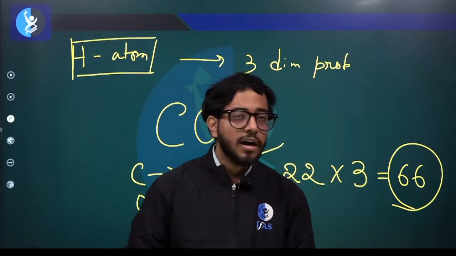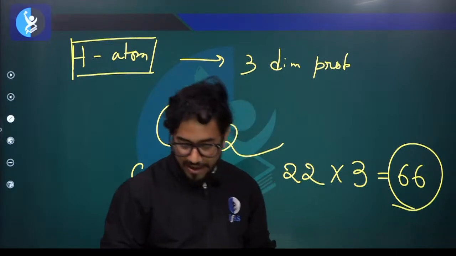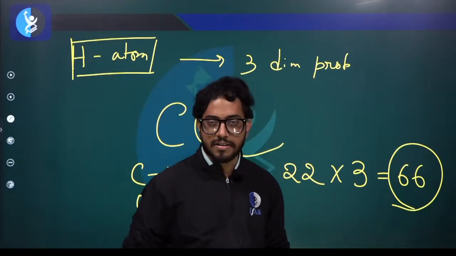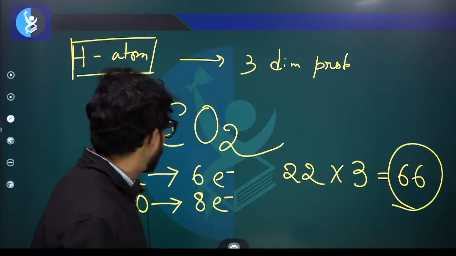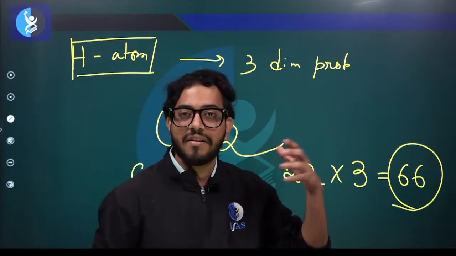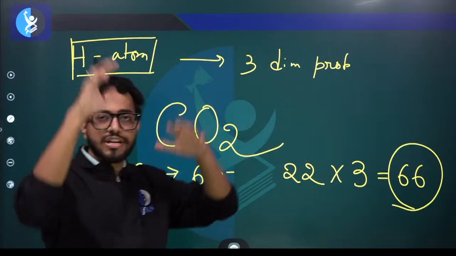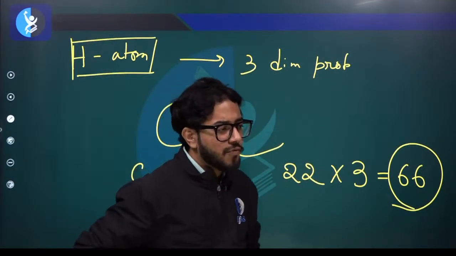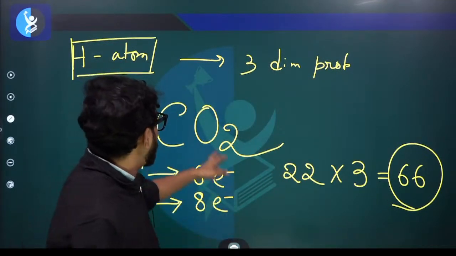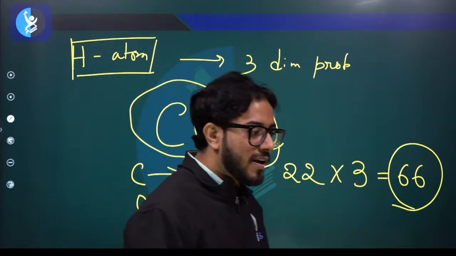Let me tell you one thing. In my master's project, I had some idea about how we do this sort of thing. People who are doing their masters over here, who have taken condensed matter or material science as their master project, would know that the molecules we mostly have in our research are organic molecules, and they have a very gigantic structure. In the case of an organic molecule, you will see the number of electrons is enormously high. Carbon dioxide is a very cute molecule, and in carbon dioxide, there are 22.